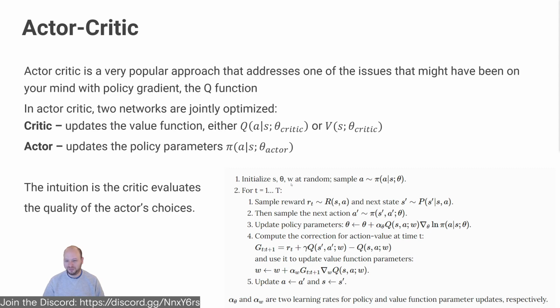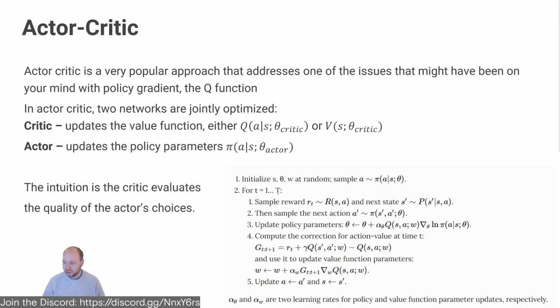So it's a little bit confusing. w is the weights of the critic, and the thetas are the weights of the policy. So we start off and we sample an action based on our state that we've been given, and on this uninitialized policy network. And now for 1 through t, and t here is, by the way, an iterative thing, so we don't need an episodic setting.